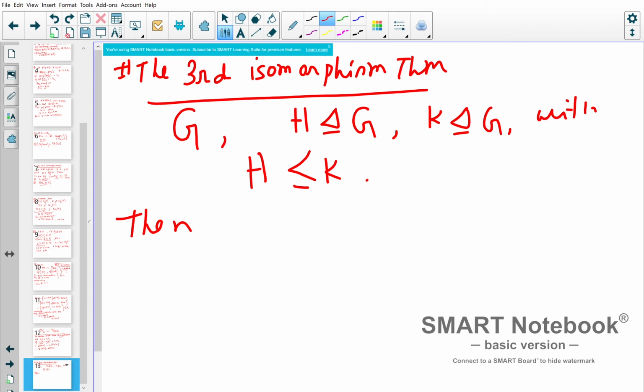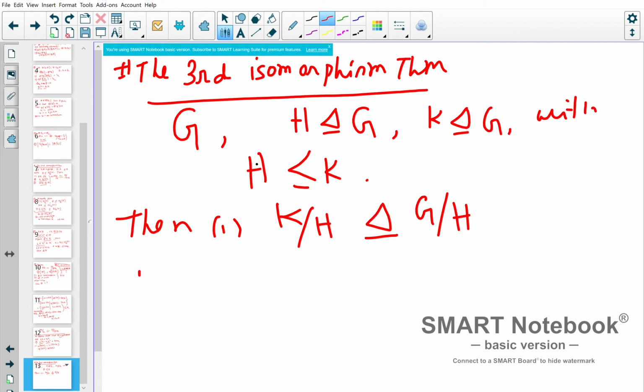Then the first thing is that if you quotient out by K over H, obviously you can first prove that K mod H is a normal subgroup of K, and that is obvious because H is normal in G. So if something is normal in a bigger group, then it's normal in a smaller group also, right? And this is actually not only a subgroup, this is a normal subgroup of G mod H. Okay, K mod H is a subgroup of G mod H, but this is more than that.